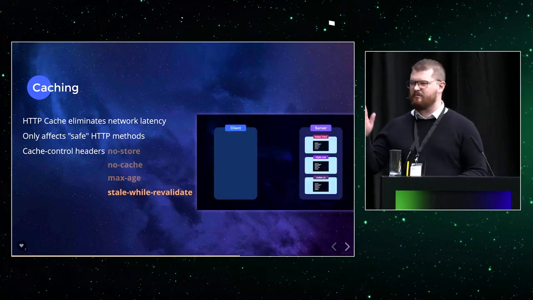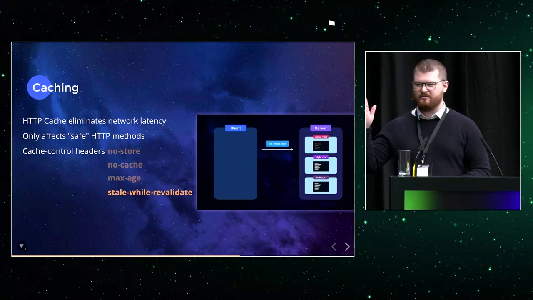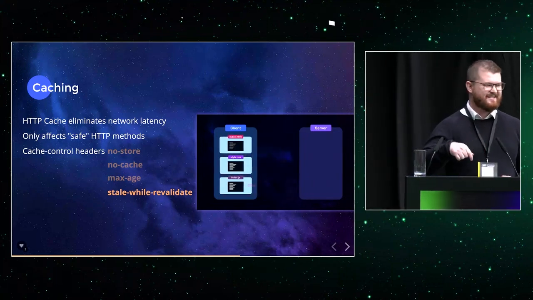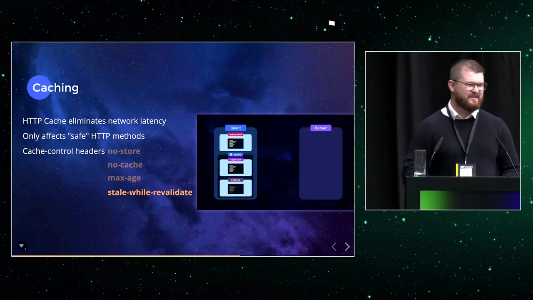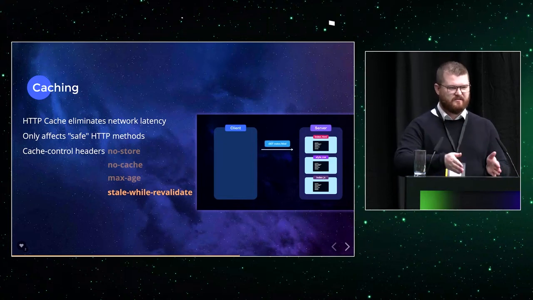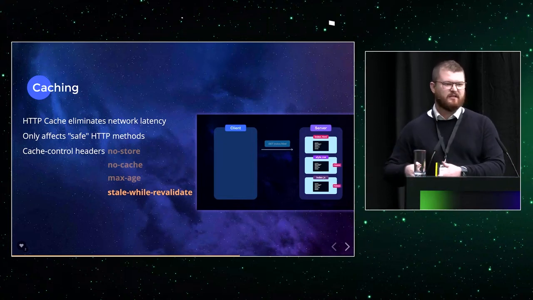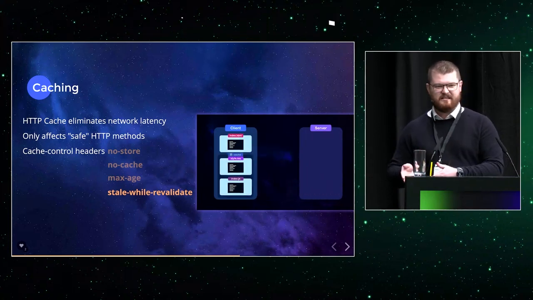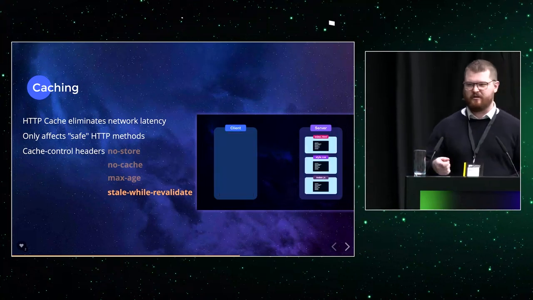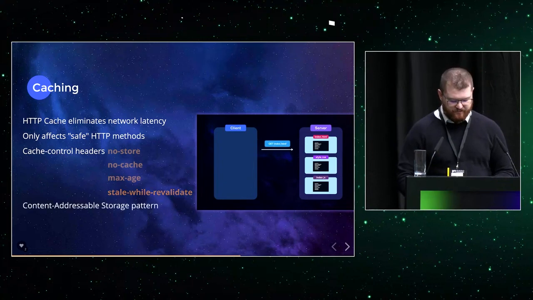Does this seem familiar to you in some way? Yeah? Use SWR, hence the name of the hook. So it's basically you define a time once the data is fresh and once the data is stale. Again, if the data is stale, you will retrieve the data from the cache, but you will check with the server if there is fresh data.